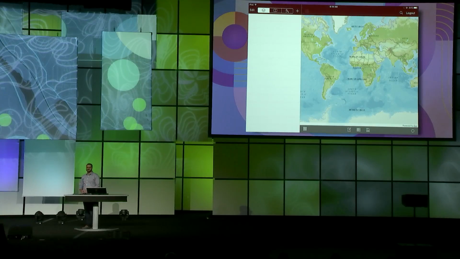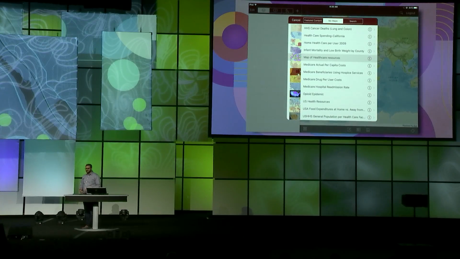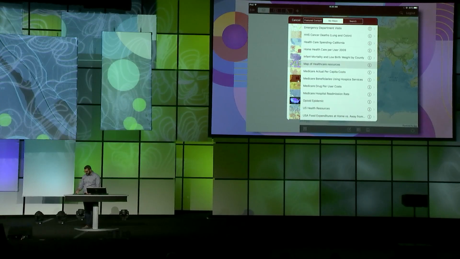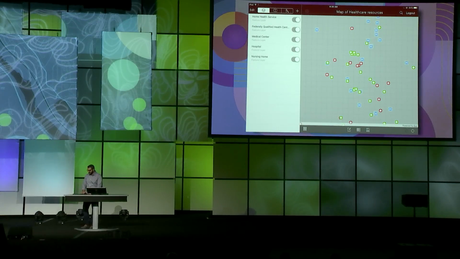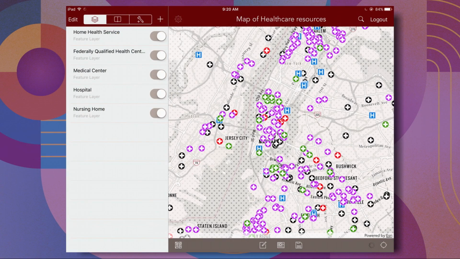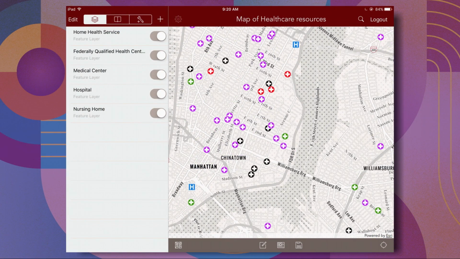If I go ahead and switch over to my iPad device here, I have a custom iOS app that was built using the ArcGIS Runtime SDK for iOS. Now, I've already logged into this account, and so I can get access to all of my maps. Let me go ahead and open that map we were just seeing on ArcGIS Online. And you see I have access to all of my maps and data.